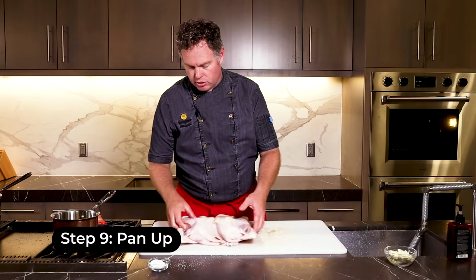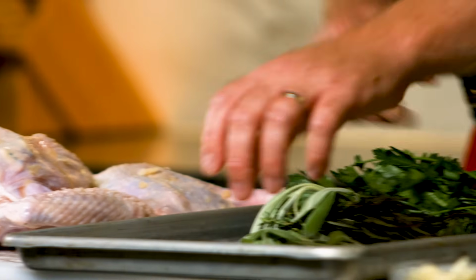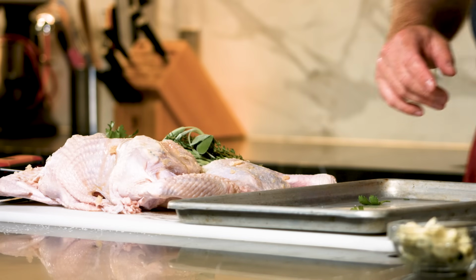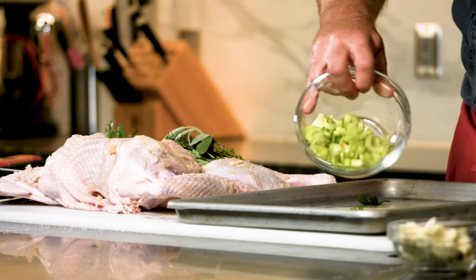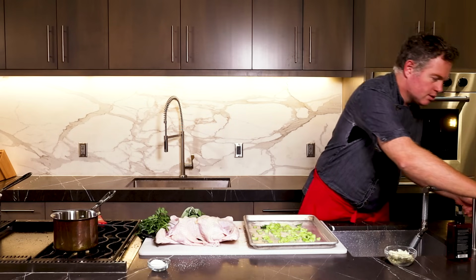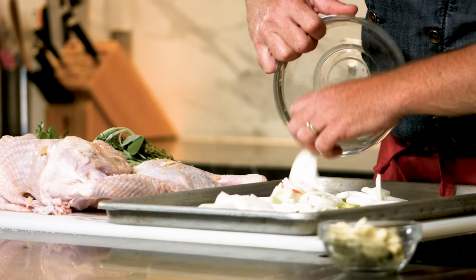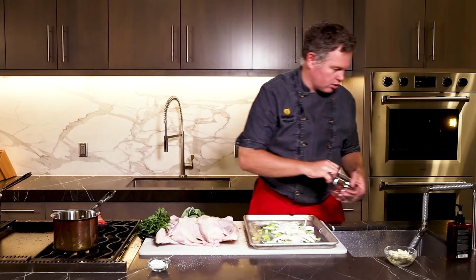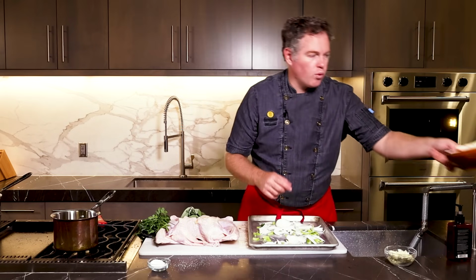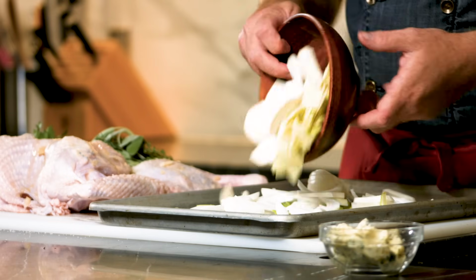So let's talk about how we're going to do that, and one last place to develop flavor in this turkey. I have here just a regular cookie sheet, half sheet tray. To this I'm going to add some celery. I've got 2 sticks of celery here. Just scatter that all around, chopped up nice. I've got 1 onion, a medium to large onion, sliced. Going to put that in there. Mix that around.